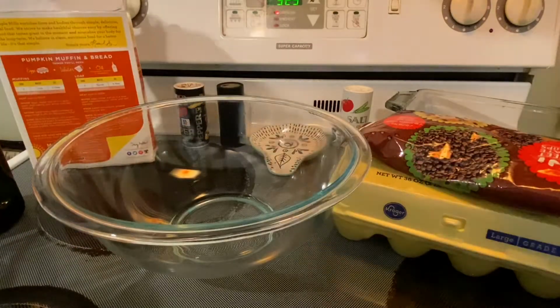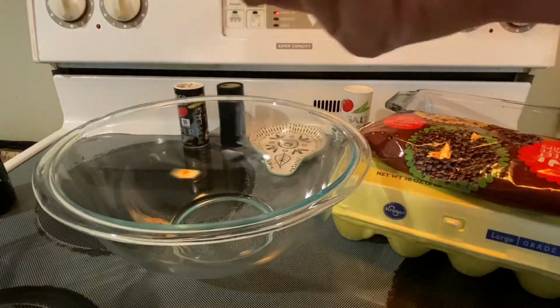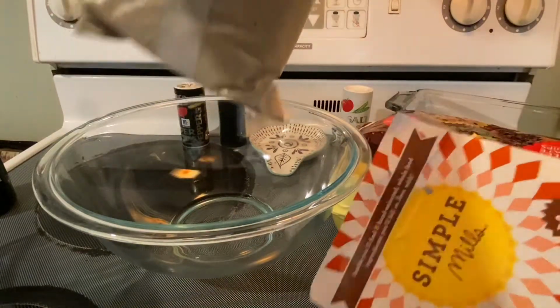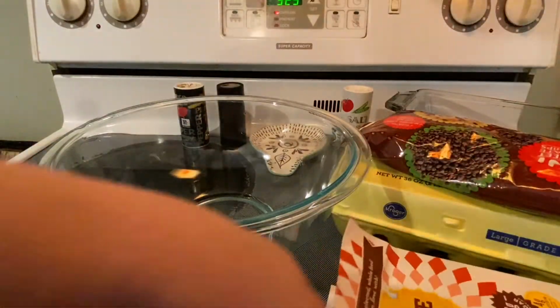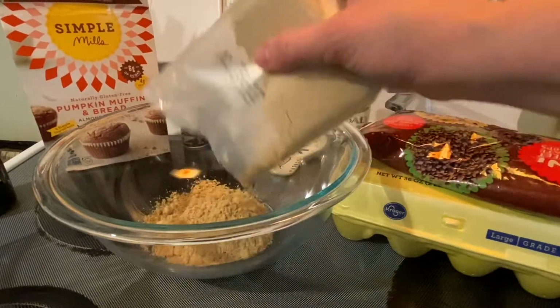Okay, so I am going to go ahead and get started. I'm going to add my pumpkin mix.